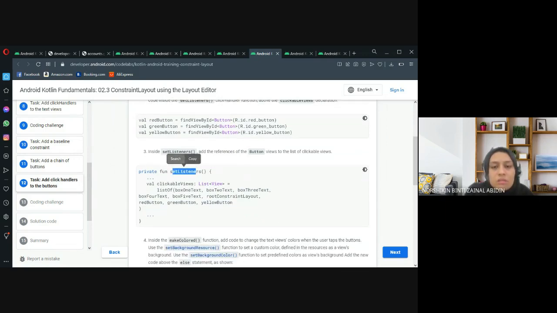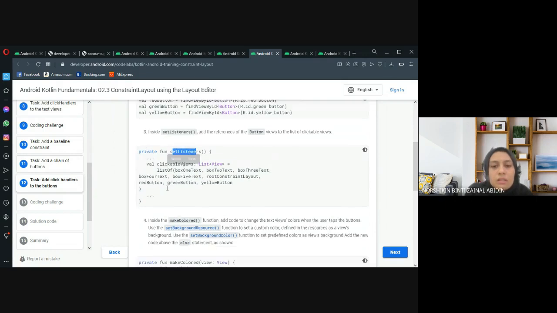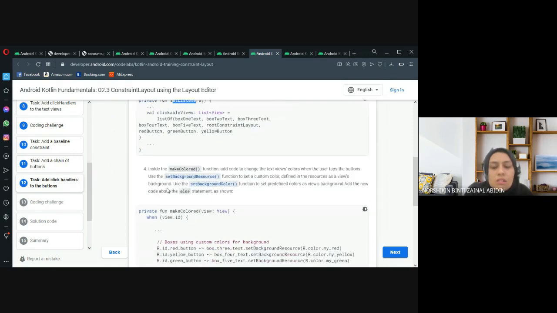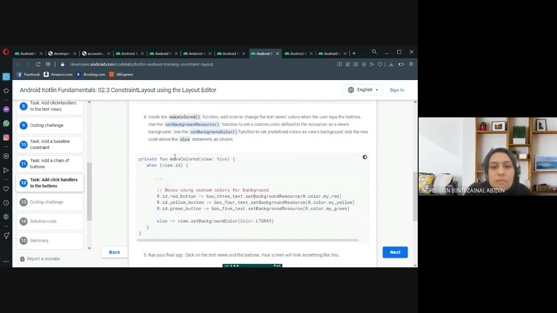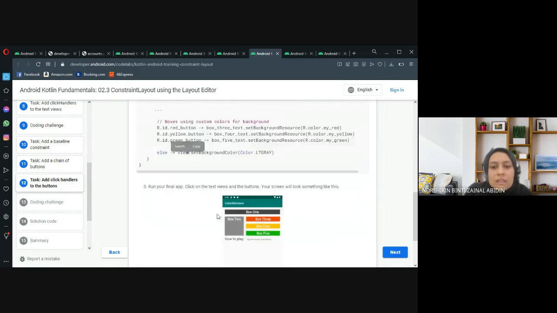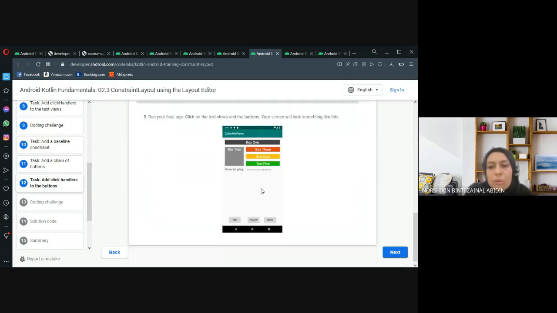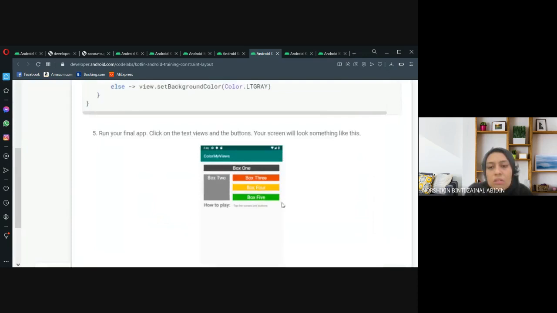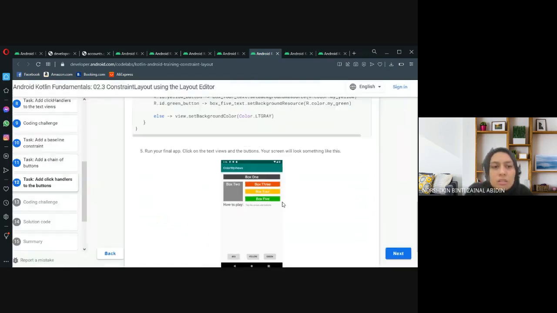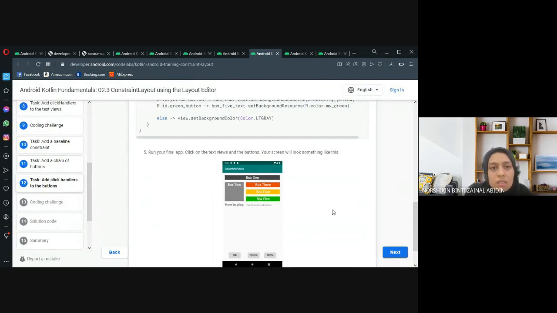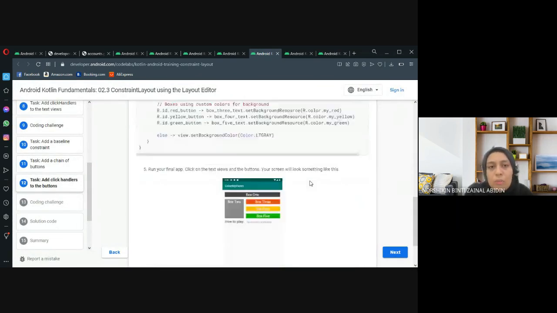This one is the function for the set listener. And then this one is a function for the color. So this one should be your final output, your final screen. So that's the end of practical 2.3.